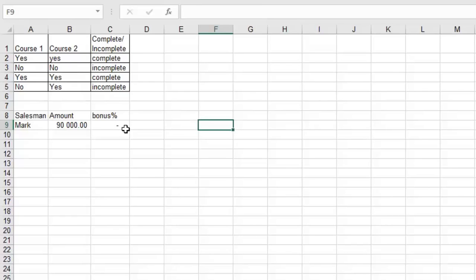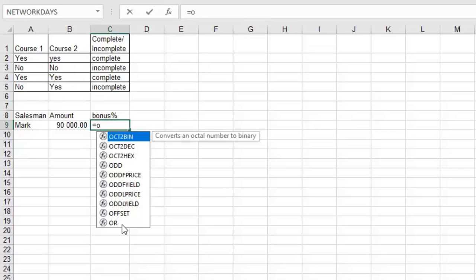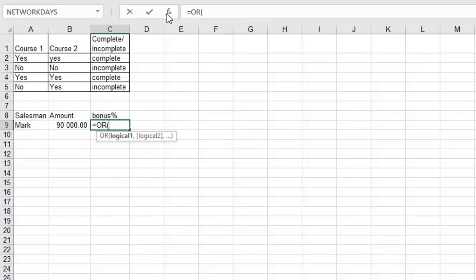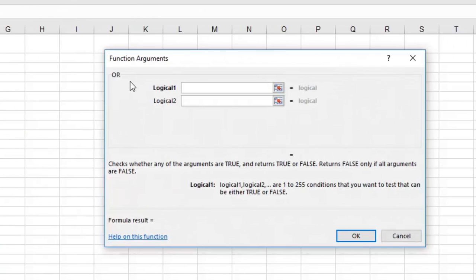Now, there's also an OR function, and OR means if either is met, then the value is true. So let's delete this bonus and start with this one. Equals OR. Go to insert function. It looks very similar to AND. It's also got all the logical tests here. So my first test is the salesman equal to Mark?